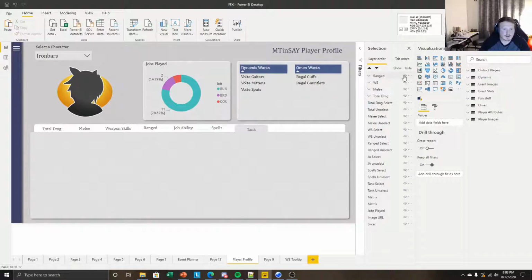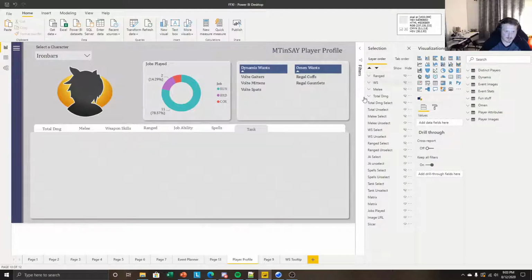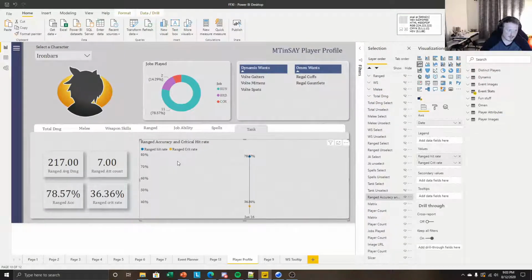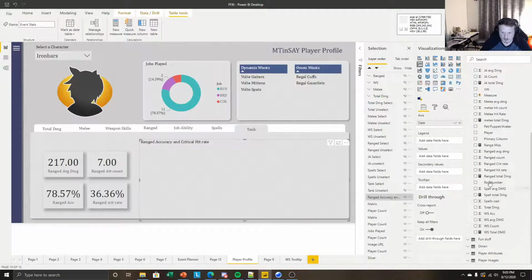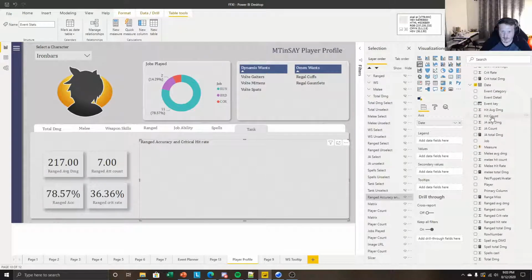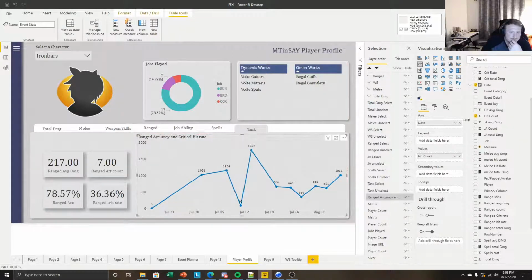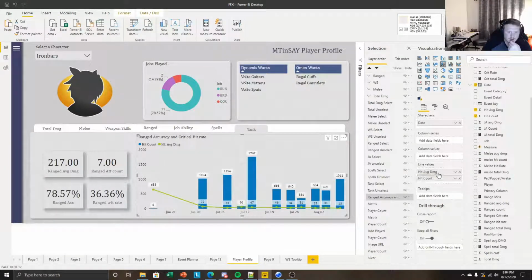So I'm gonna steal some cards again. Actually, I'll steal the whole thing. That's fine. Copy that, hide it, paste it, ungroup it, and then we gotta start modifying these things. We want hit count, and we want our average damage also. Hit average damage might be a secondary. A combo might make more sense here. Let's swap them out.